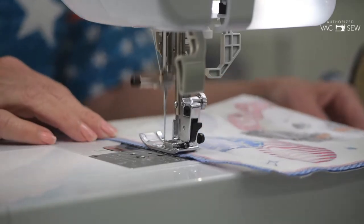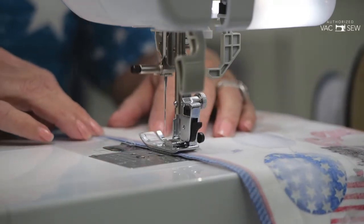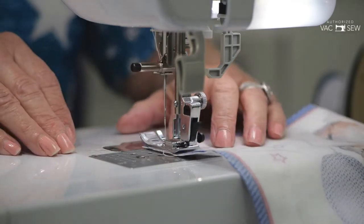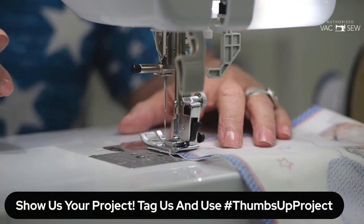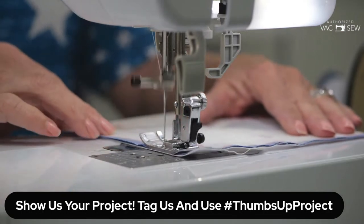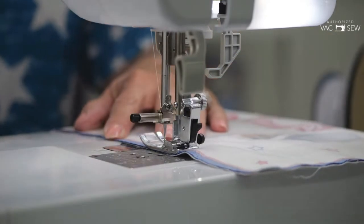So once you've made this one, you can use any panel that has these squares on them that you can cut out and use them as a pocket. So the ideas are endless, actually. These would make cute placemats. You could make trivets. A table runner. Okay. You don't have to leave a big opening because this is cotton fabric, so it's not real heavy.